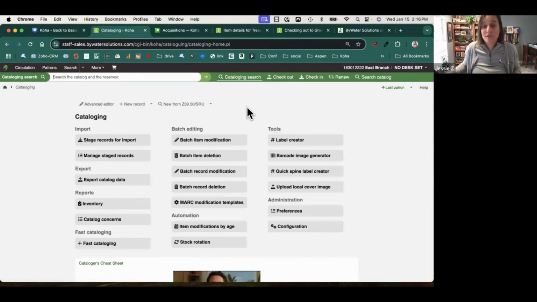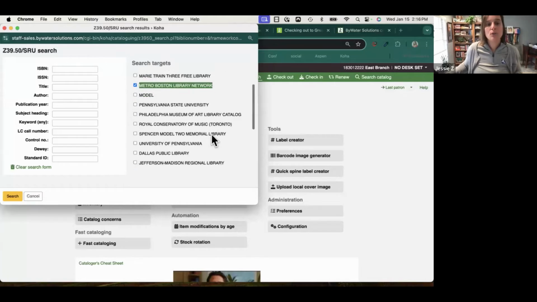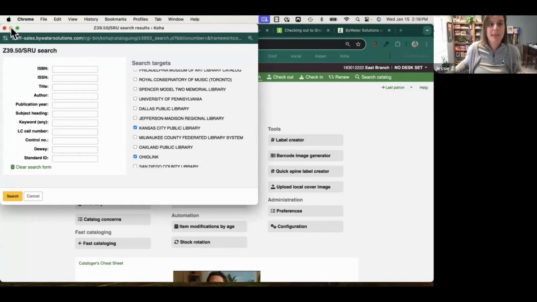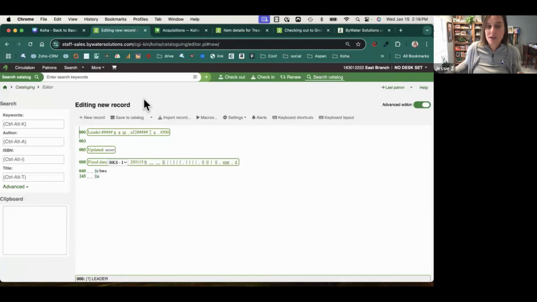The second way to bring records into Koha is through a Z3950 call. This allows you to bring records in by searching through targets. Targets can be created within the system to search maybe local libraries around you, or of course, some that have open targets where you can bring in a copy of a record and then make modifications to those as needed. You can also use Koha's frameworks to create records within the system for original cataloging.